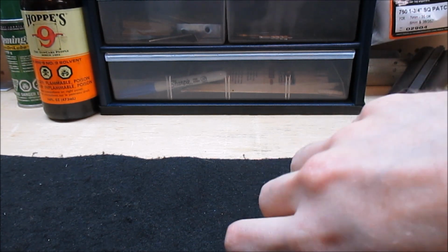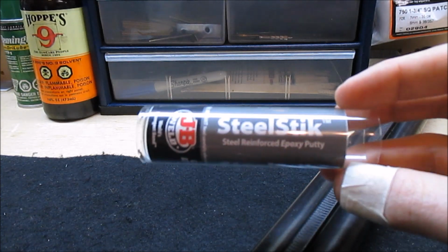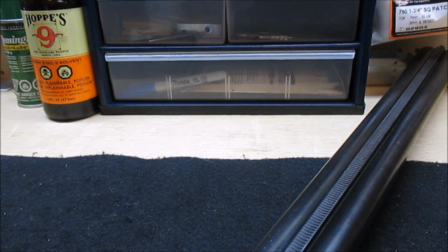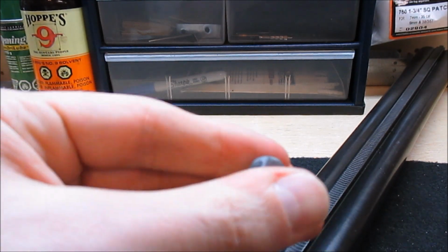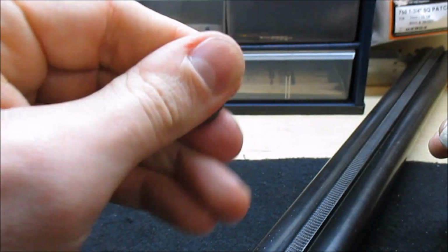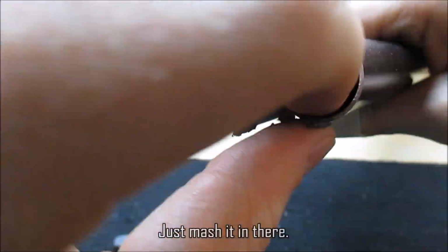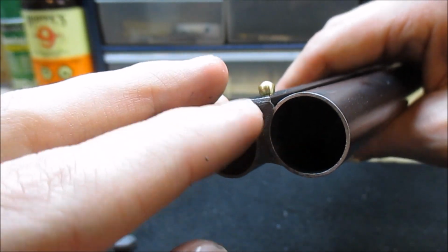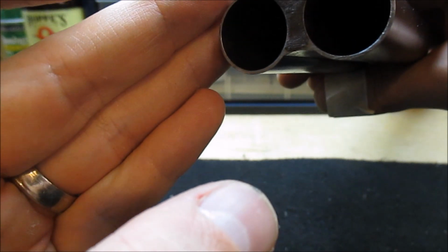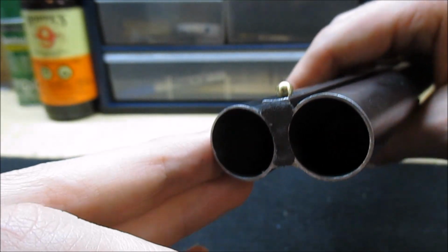Alright, so now to fill this little space between the barrels here, I'm going to be using JB Weld steel stick. I've never used this before, so we'll see how it goes. Just bear with me. I'm going to cut off a little piece. I don't need much. And you just work it with your fingers till it's all the same color. Is that a uniform color? Looks like it to me. I don't know if this is the right way to be using this or not, so somebody correct me if it's not. Let's see, that's in there pretty good. Looks okay to me anyway for now, until I clean it up.